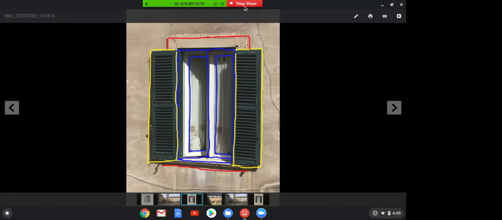So we're going to spend a little bit of time drawing this window. I'm going to mute everyone, and you can always unmute yourself. Now, you can use shading if you want to, but you don't have to.